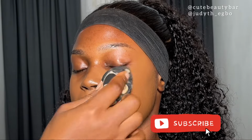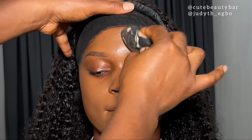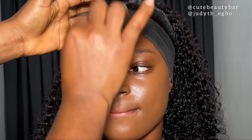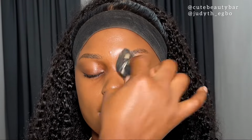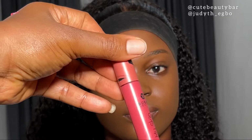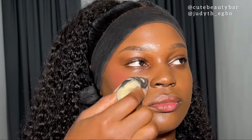So I'm just spreading this foundation on her skin and also on her forehead area, then her nose area and under her mouth. I don't apply foundation directly on that area. I just use my beauty sponge to blend out that area to give me a very light coverage on that area.